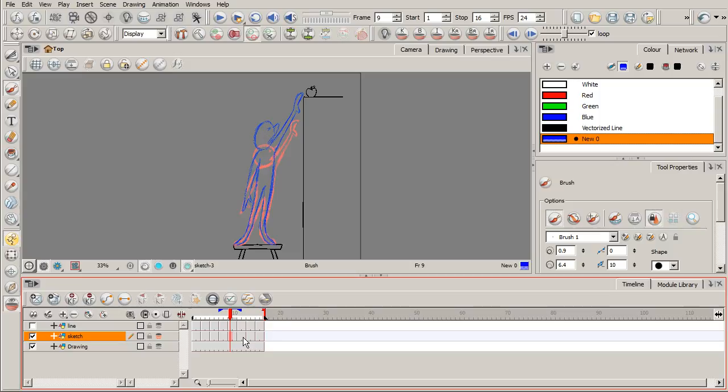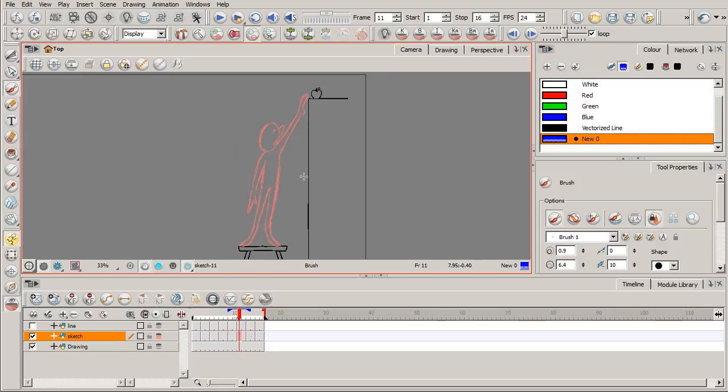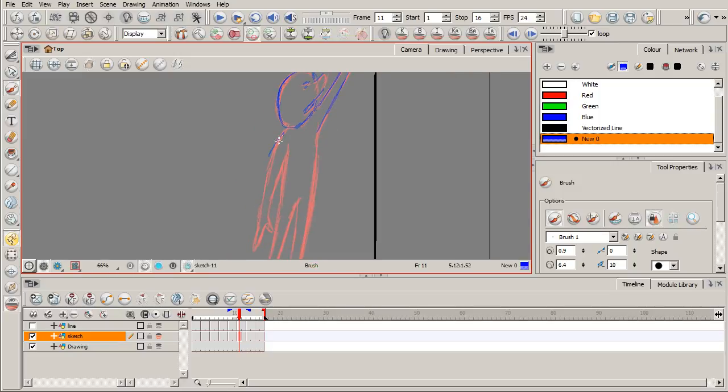So I'm going to come to the next cell here, okay? And we'll take this same drawing and we'll just bring it back down just slightly. So what I'll do is I'll trace over again just what I just drew. Something kind of like that. I'm going to have the arm come out just a little bit back in the other direction. So we're employing a little bit of that squash and stretch that we talked about at the beginning of this course.